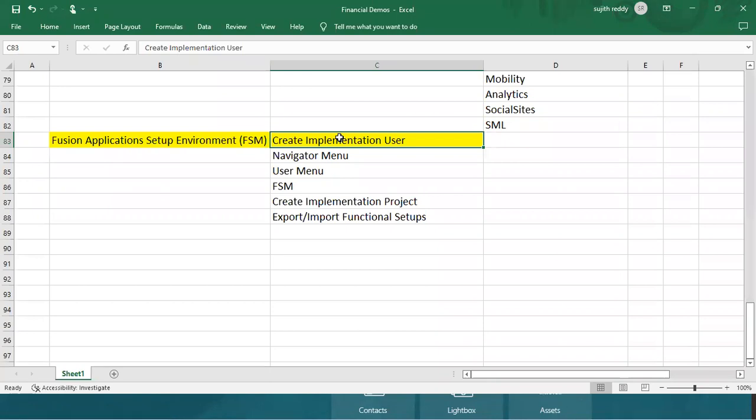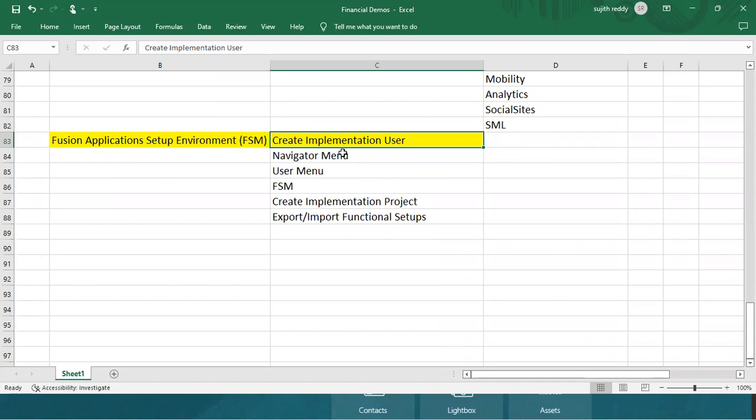We are supposed to test whether we got the access to the implementation environment, meaning FSM and security console, or not. So we are going to cross check both. Once we cross check this, then we will be able to perform the actions.